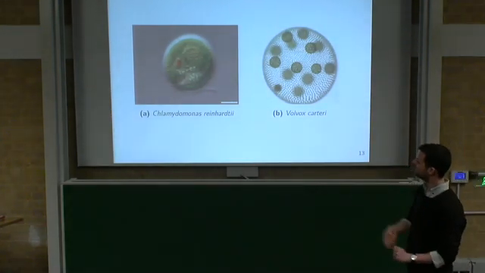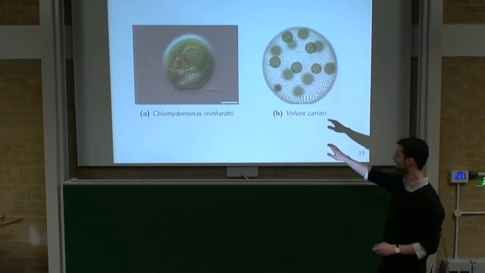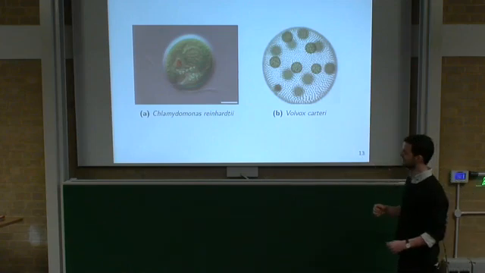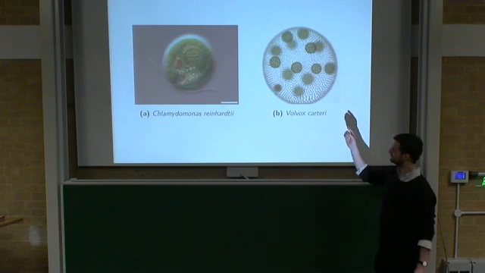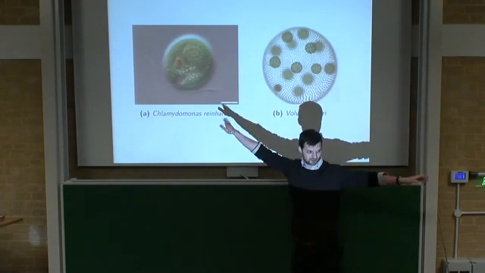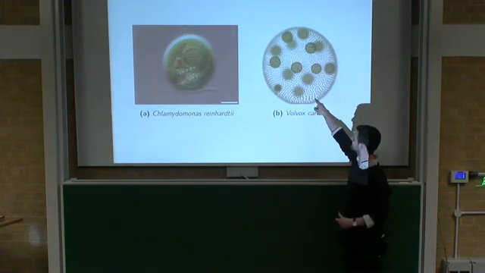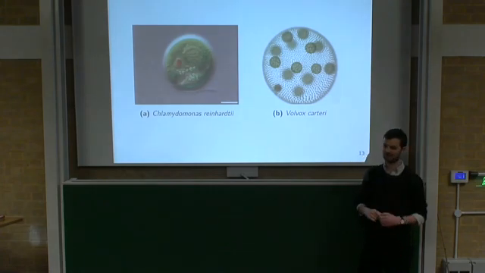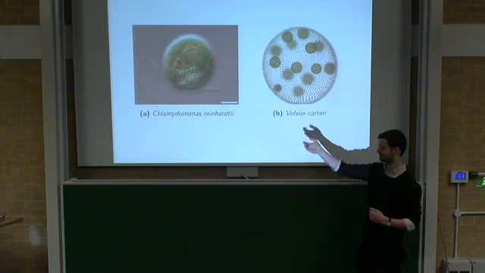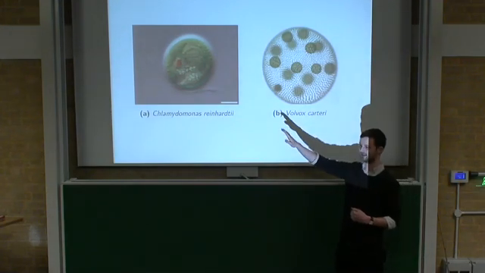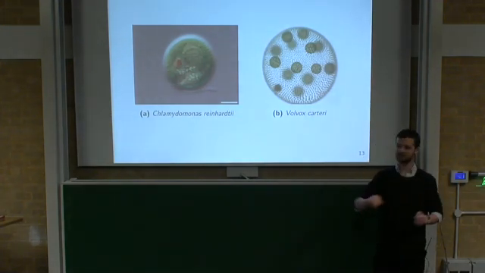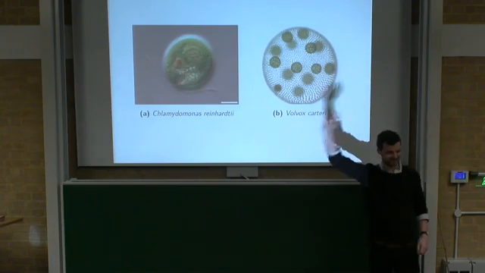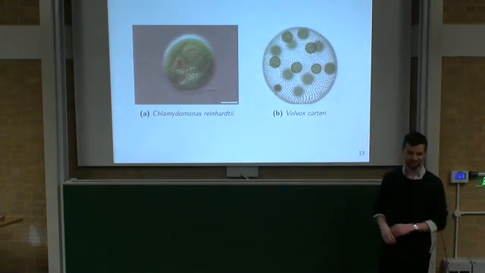These are maybe organisms that you're more familiar with if you do any kind of biological fluid mechanics: Chlamydomonas and Volvox. They are types of algae, and they have multiple flagella. This Chlamydomonas has 2 flagella. This Volvox has something like 1,000 cells, each with 2 flagella. And what's interesting about them, along with a lot of other organisms, is that their flagella are all synchronized. So you will see Chlamydomonas swimming around like this, or sometimes in antiphase, but they'll be synchronized somehow.